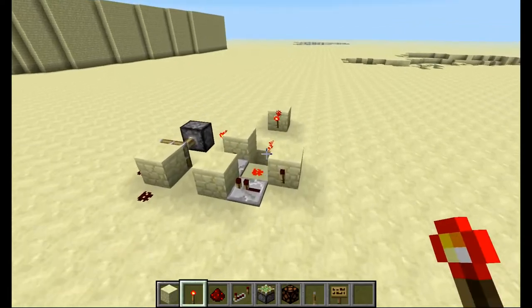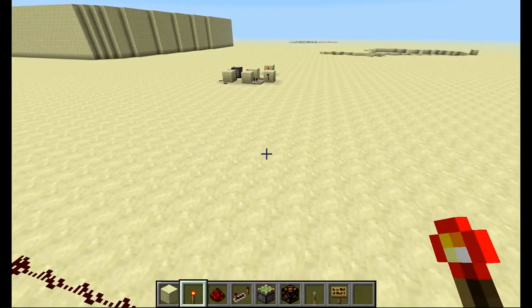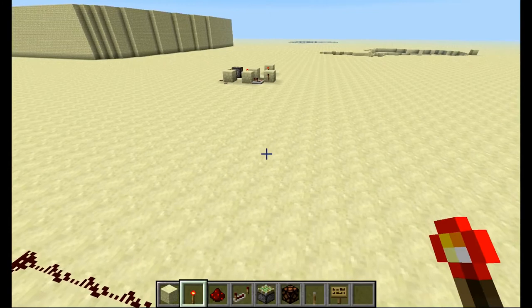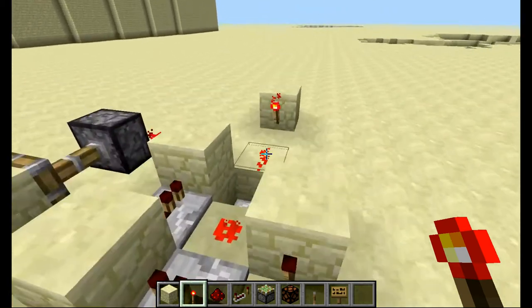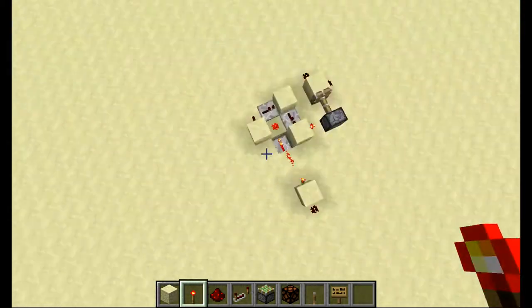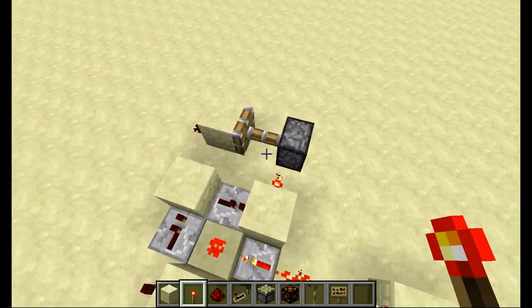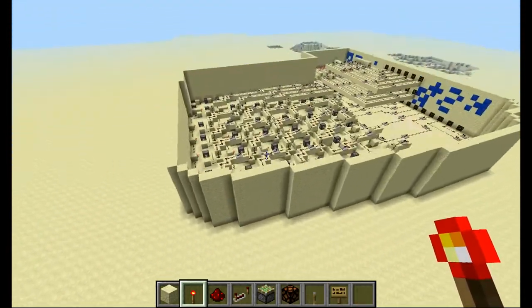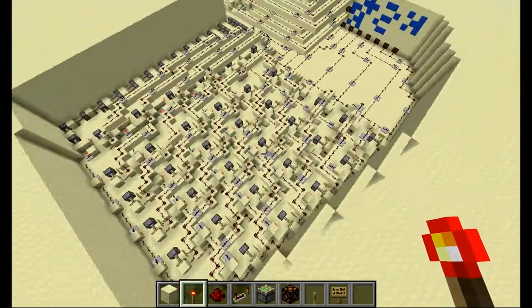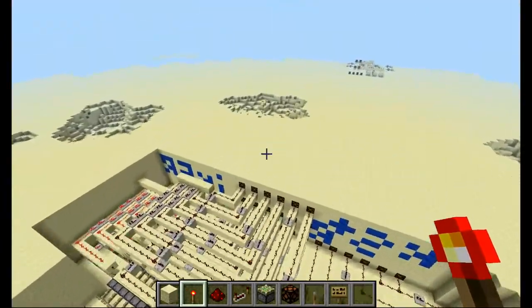All the ones, they have like these giant RAM things and stuff like that. Well, the problem is I don't want to spend 10 hours of my life studying all that. So I just came up with my own version. And for the 6x6, I have 36 of these. Seems like a lot, but with MC Edit, it's not much. There are 36 of those. That's because of the first input times the second input.